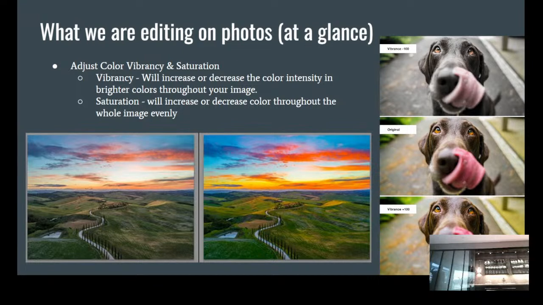That's vibrancy at minus 100. So that means that we've sucked the color away from this image, made it more muted. This is the original image. The eyes were brighter on this image. The tongue has more of a bubblegum pink to it. You can see the browns, even some greens, some yellows within the fur. You really see the dog's fur. And then adding those background colors too, you can see the rest of it as well.